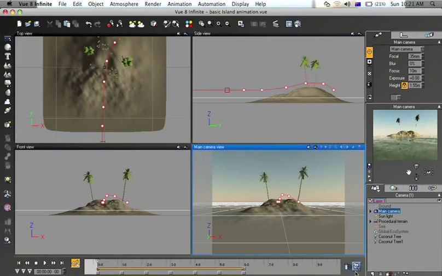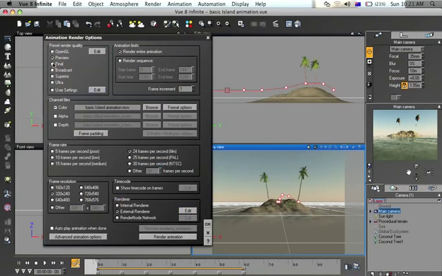To render the animation, what we do is we click down here, left click on render animation, we choose our quality, for example final quality. You can choose the channel file you want to save. I'm just going to save color, frames per second, and the frame resolution. You can either choose internal renderer, which will render it standalone on the computer you're using, or you could use external renderer, which uses render cows or the render node network. And press render animation when you're ready.